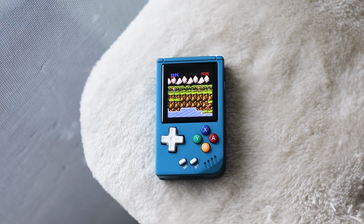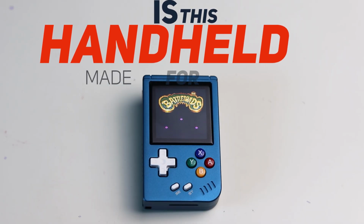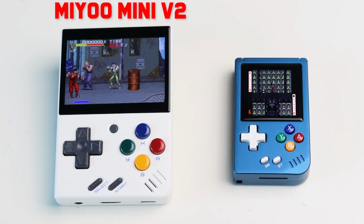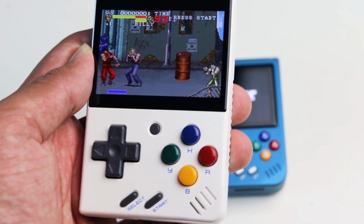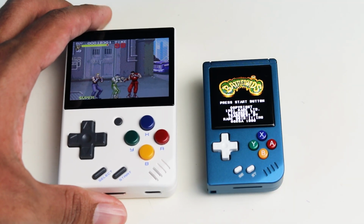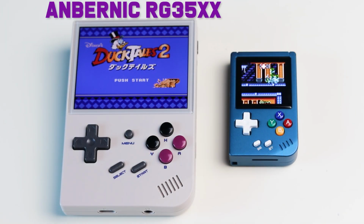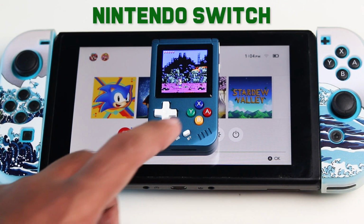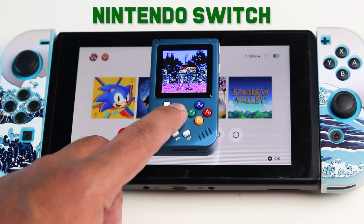Let's start by asking the first question. Is this handle made for ants? To answer that, I'll have to show you some size comparisons. Here is the Miu Mini V2. There was a time I used to think the Miu Mini V2 was too small. Now comparing with this, it feels much bigger. Now comparing with RG35XX, and finally with the Nintendo Switch. Wow, it sure is tiny.